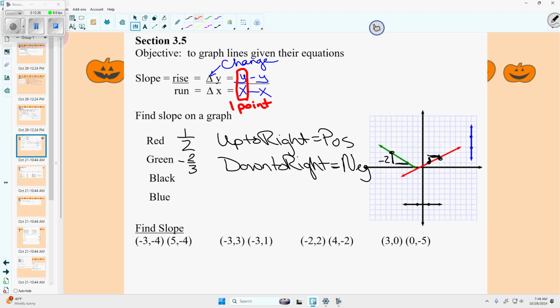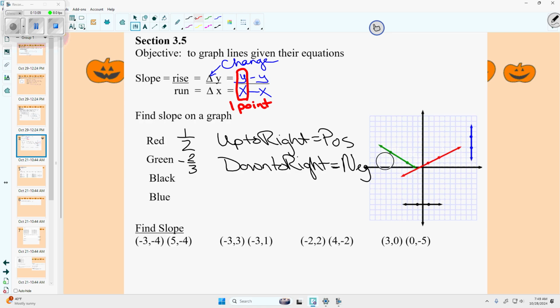Now we did left to right on both of those lines. We started on the point on the left, counted the point on the right. Will the same thing happen if you go the other direction? If I started at this point on the right on the red line, where do I have to go to get back to the one on the left? What do I do? Down 1 over which way? Left 2. Is negative 1 divided by negative 2 still positive? Yeah, negative divided by negative is a positive. So you could have gone up and right, but you could also go down and left.